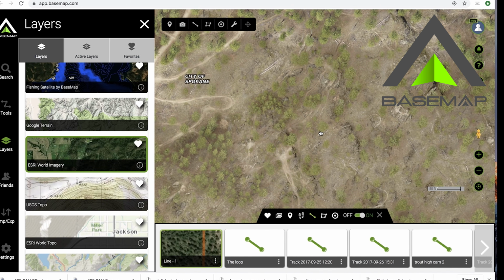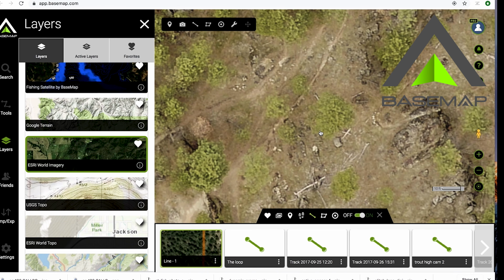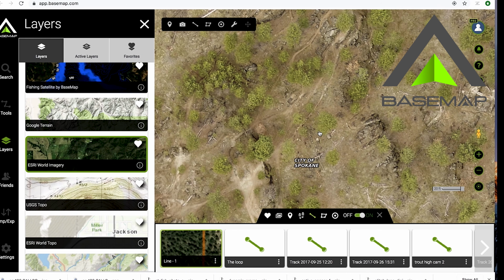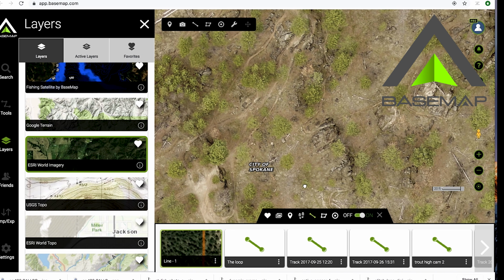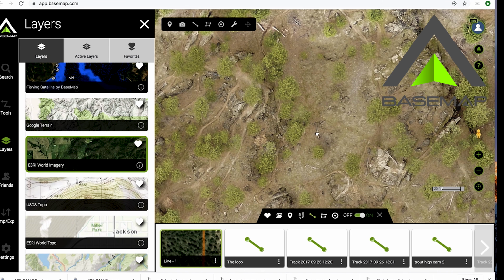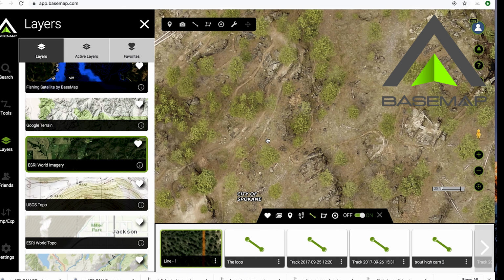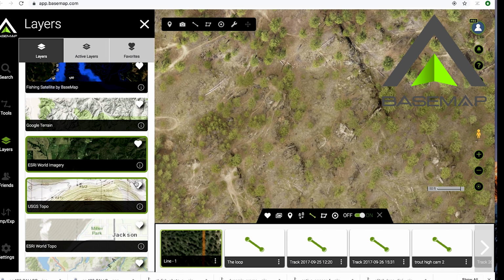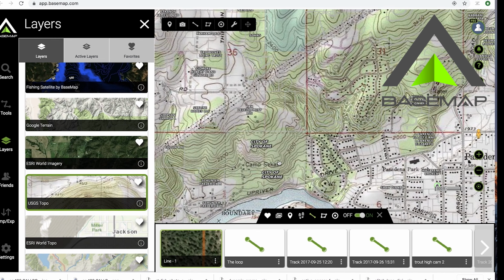And friends, how cool is that? I mean, if you're doing online e-scouting, I think you're gonna want the Basemaps kicking butt. And then USGS Topo, sign me up. I love me a good USGS Topo. Let's check it out. Oh, phenomenal.